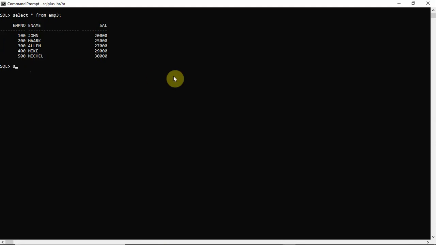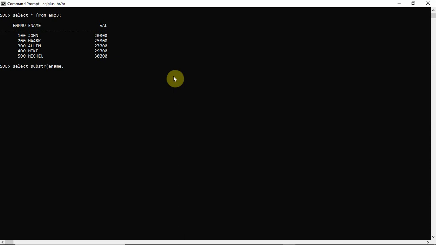So let's see. Select SUBSTR. Let me show how I will use the substring function to achieve the requirement. I have to pass here ename, which is the column name. The first parameter is the column name, or whatever your expression is. The next parameter is the position from which I want to extract the character or substring.